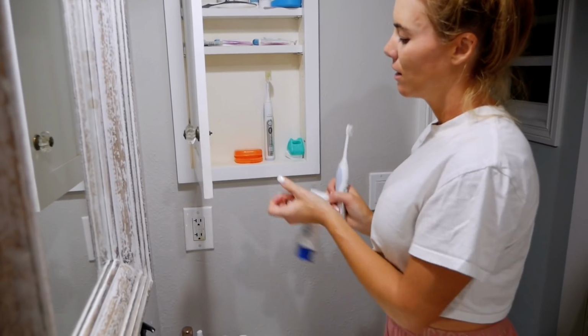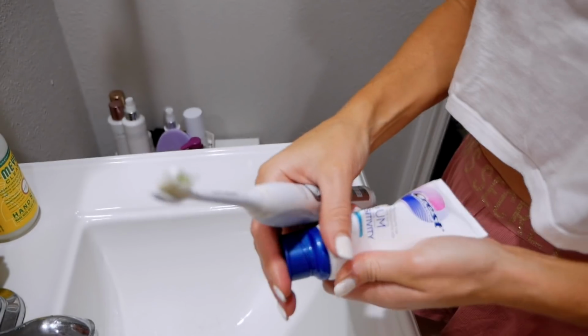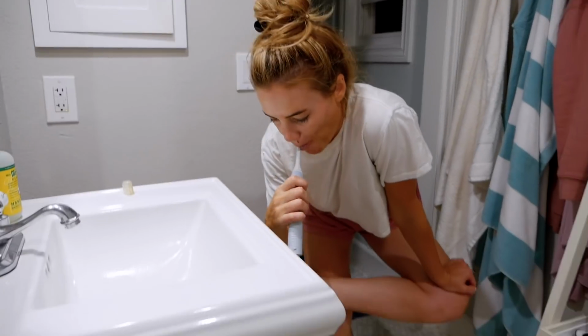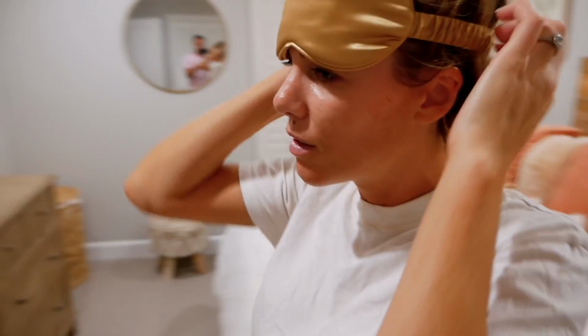So once my whole face is kind of done, I'll get my 2 minutes in. Almost every night I try to stretch while I brush my teeth because I don't know, apparently I can't stand still for 2 minutes, but just standing there brushing my teeth is so boring to me. So I try to multitask again. More bang for my buck.